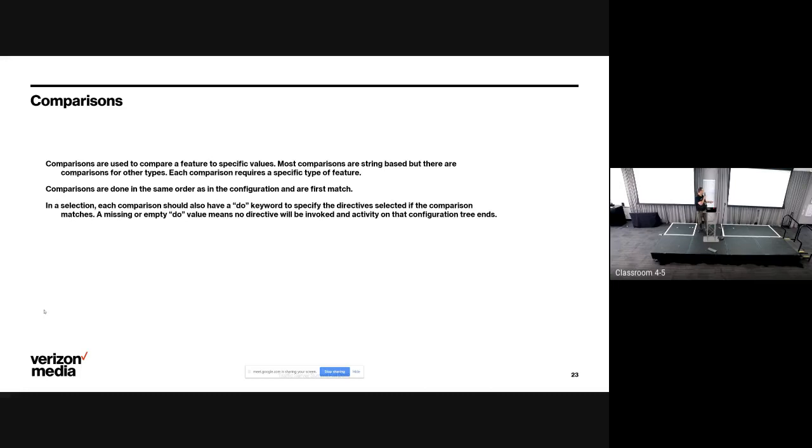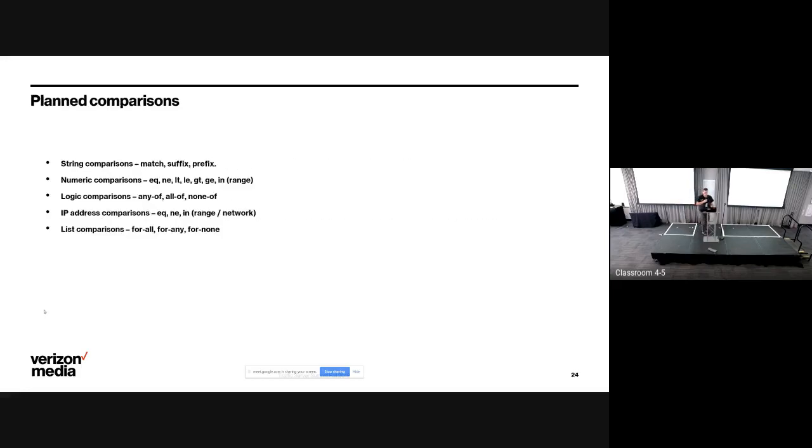Comparisons. For each comparison, you can have a do, and the do is a list of directives, and if the comparison matches, you do those. Various comparisons, all the standard ones you'd expect, numeric comparisons, logic ones. If you want to do a bunch of checks at the same time, you can AND them. Any of is or, all of is an and, none of is a not.